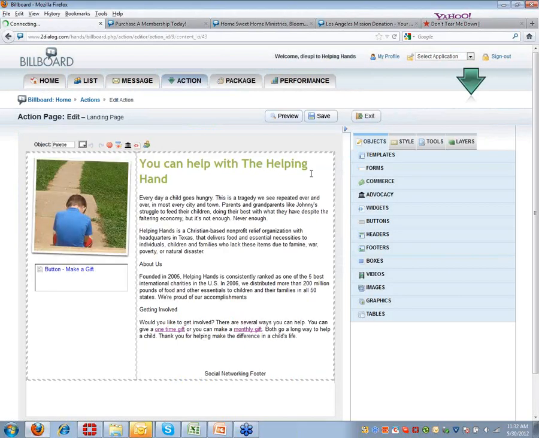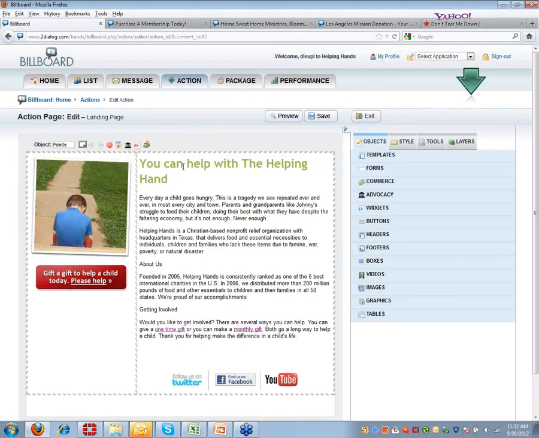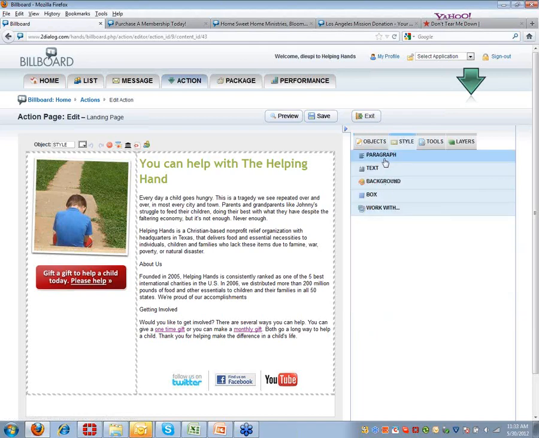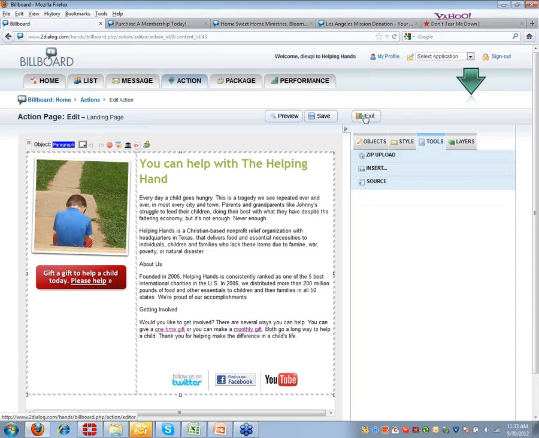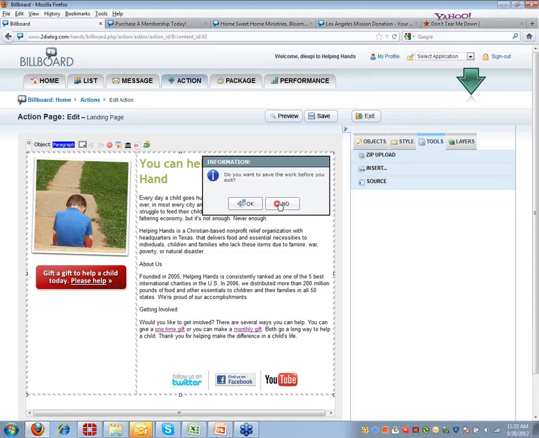But let's go ahead and just edit this really quick, and we'll pretend that we're building this microsite, or maybe it's already in existence. You've created this microsite, and now you have a bunch of different campaigns that you want to forward back to this specific microsite. A couple of things to point out: you've got some tabs again, templates, forms. In this case, you can add commerce, advocacy that I had mentioned before, widgets, buttons, headers, footers, boxes, videos, etc. Styling, once again, much like a Word document, really it's going to be the same thing. This should all look familiar and be very intuitive and easy to use tools if you want to upload a microsite that you built in another application. So here we have our microsite, and I'm going to exit out of that.